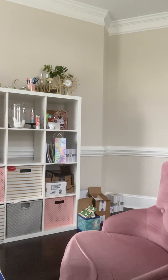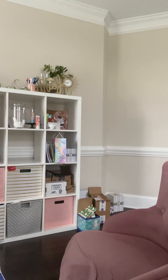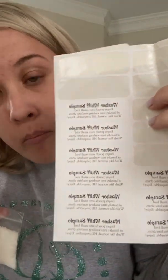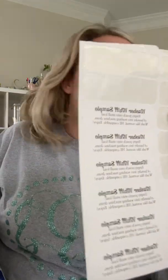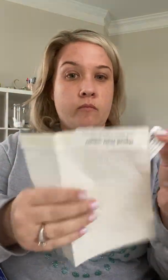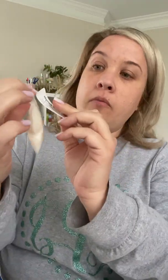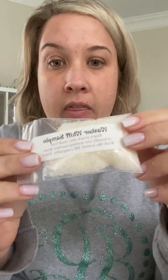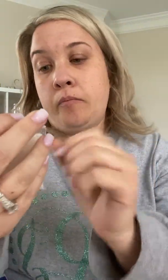So here are my washer whiff instruction labels. You can print these on Avery. Here they are. And then I just pop it on my bag, and that basically is telling them how to use this. So I'll show you guys in a separate little link or picture of what my label says.